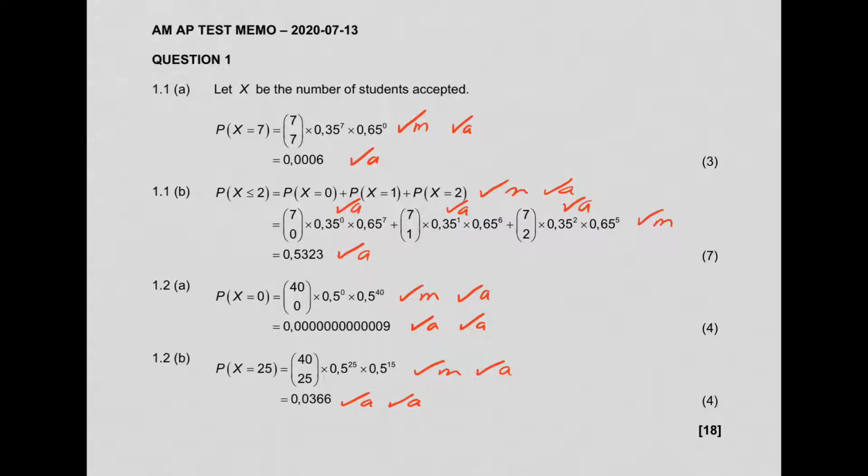So I think what you need to do is not watch the whole video. You need to have marked this first with the memo that's on Teams and then skip to the questions where you need help. So if you haven't done that, then stop the video now, go back, go through the memo as well as the test that you've done, see where you've gone wrong. And from there, once you've done that, you can come back and watch the video.